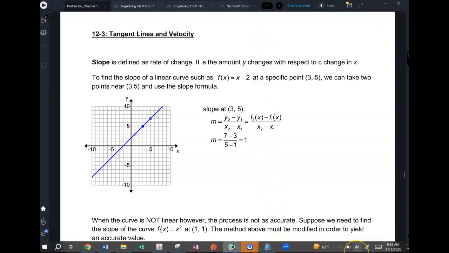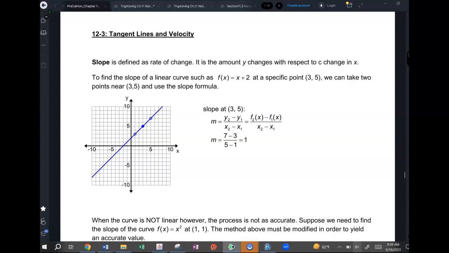But what it really is, it's how fast the graph, the y values, change when you go over on the x-axis a little bit, right? So if you change the x value by this much, how much does the y value change? That's really what slope is. So another way to say that is it's the rate of change of the function, right? So how quickly does this change as you go over unit by unit on the x-axis?